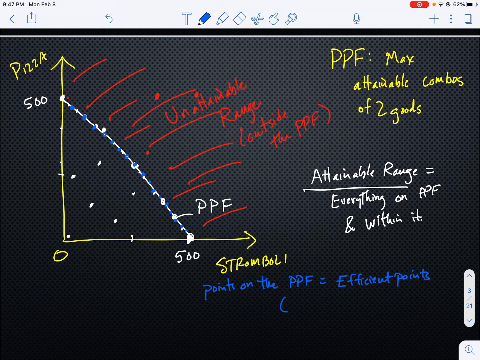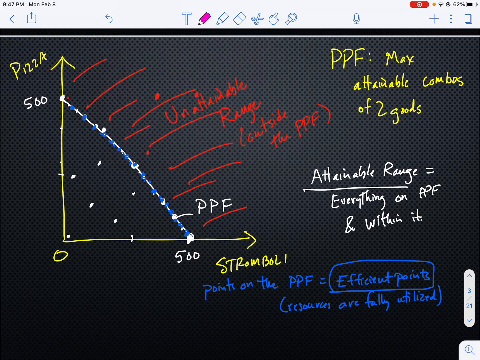And that means your resources are fully utilized. Right? Your workers are busy all day long. You're cooking all the pizzas and/or strombolis you can. So if you are on the PPF, you're talking about efficient points. Right? So every dot that you could draw on this line represents an efficient point.